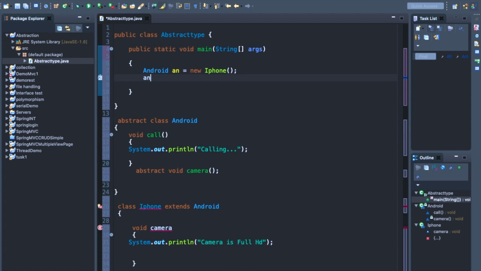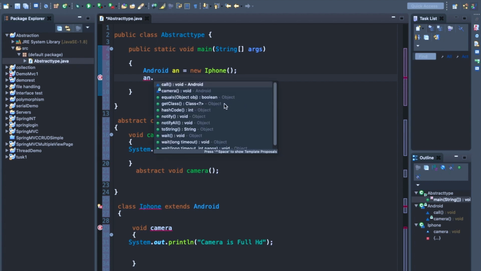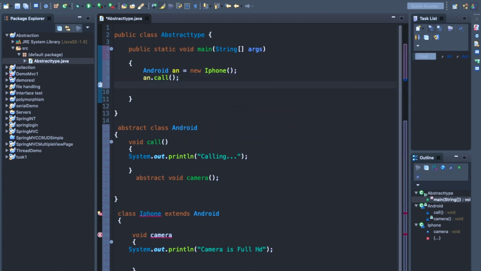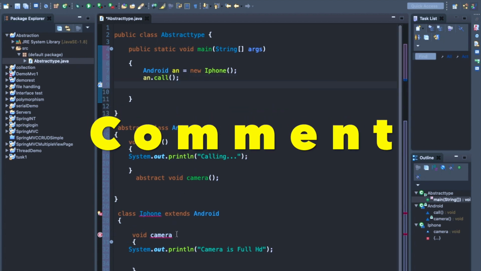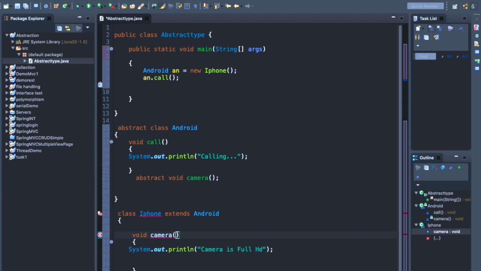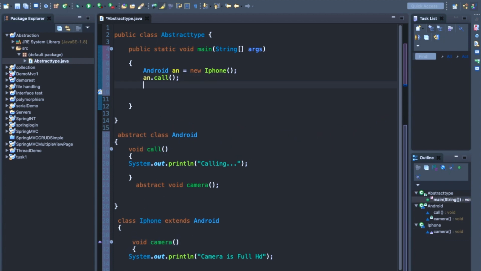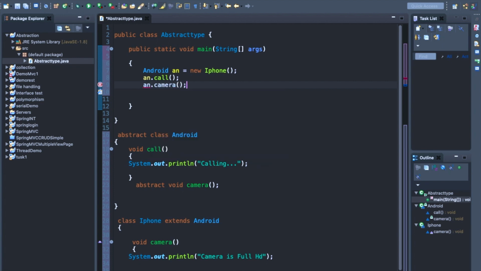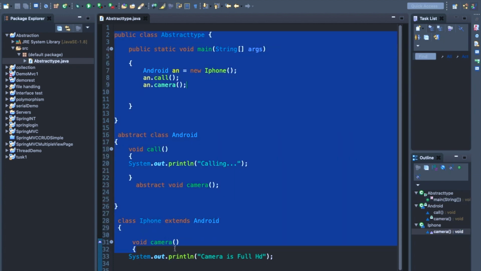Here an dot, we can access both methods, call and camera. Now the error has been removed. We have completed the coding of the abstract type.